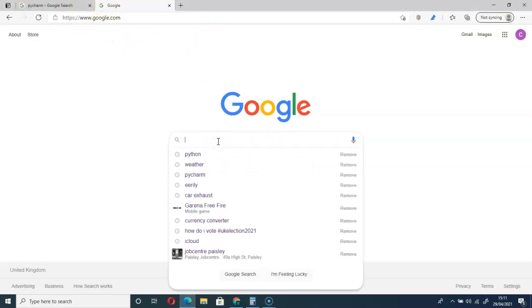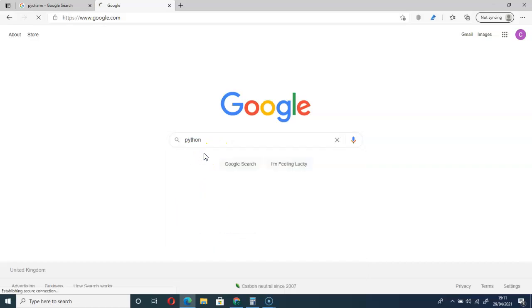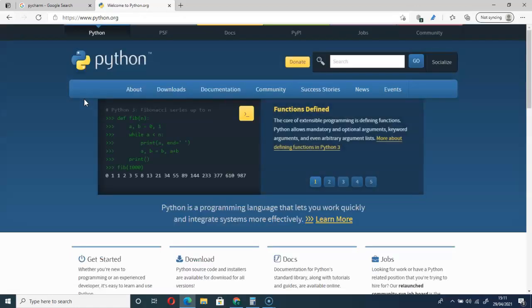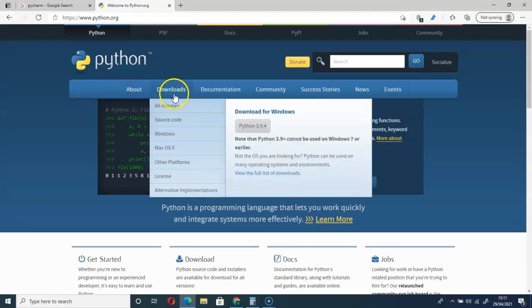So when you go to your browser, type Python, go to python.org. So hover over this. Okay, let me see what we have here. So we have downloads. So this is the new version that we need to download.